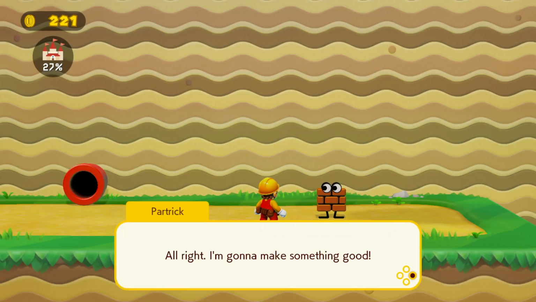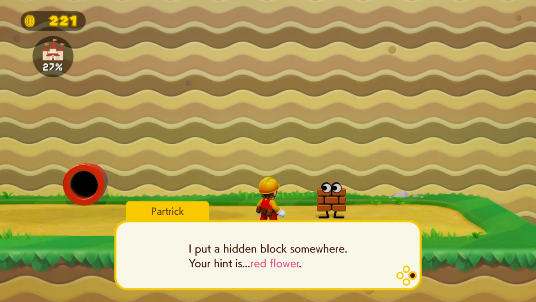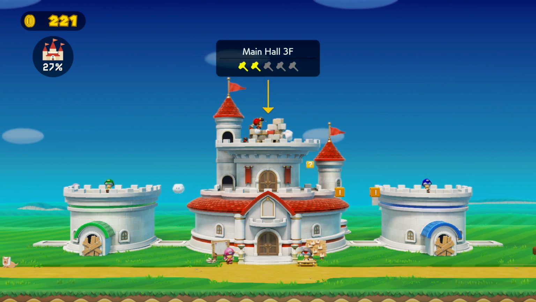Thank you. All right, I'm gonna make something good. Illy billy, woo woo, miracle woo. I put a hidden block somewhere. Your hint is red flower. 29%.